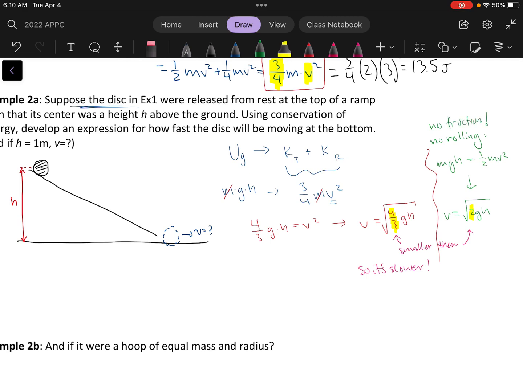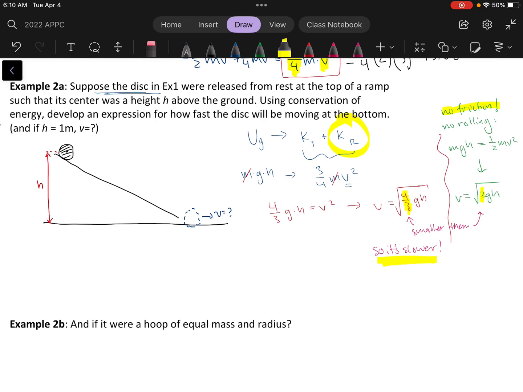Forgot to mention that. If there was friction, of course, then friction would be taking away some of the kinetic energy, possibly. But if something were sliding without friction, compared to rolling with friction, it's going to be slower when it rolls because some of the potential energy has to go into the rotational motion of the object instead of just the translational. Now, we could go ahead and put in numbers into this as well, but we don't really care about that. We just want to look at the process of how to get to the answer.